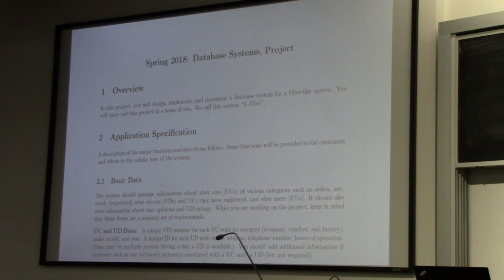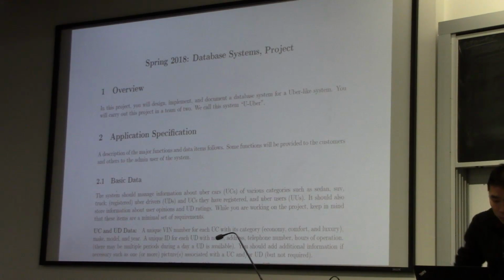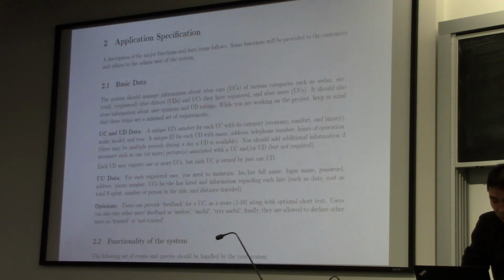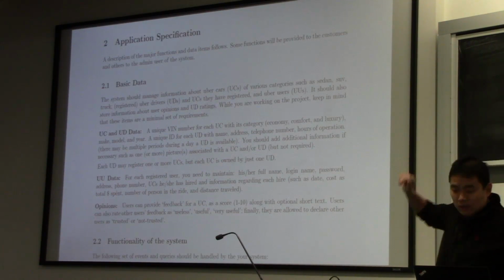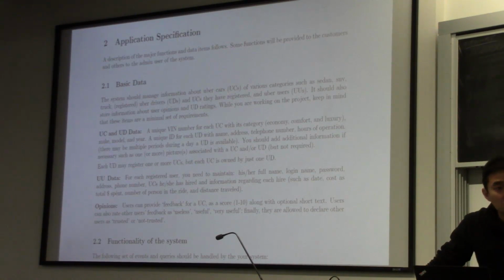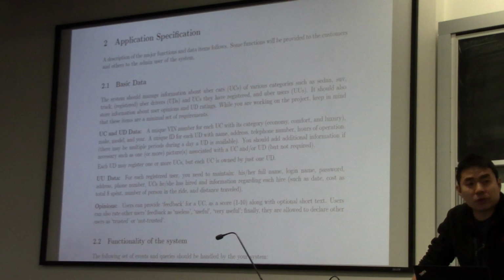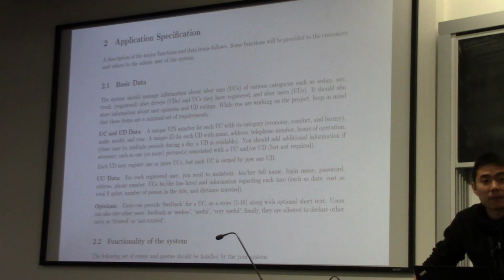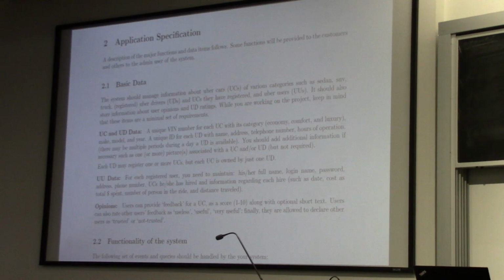So basically, what I want you to do this year is Uber. You guys will build an Uber-like database, of course, without building the front end app. That's the only thing missing, but other than that, you are building an Uber. We call this view Uber because we're at the view. But essentially, it's the same as Uber. You have Uber customers, Uber cars, which I call UCs. You have Uber drivers, UDs, and you have Uber users, UUs. So Uber driver and Uber user are different, right?